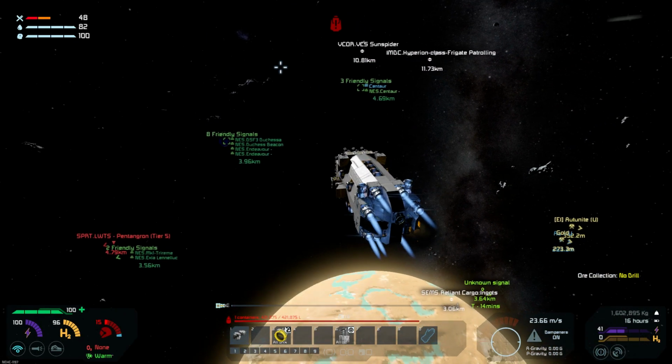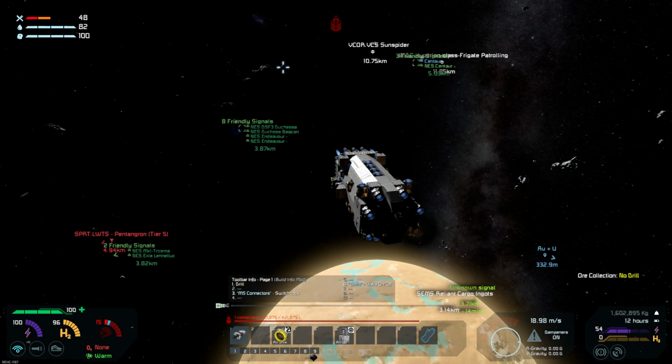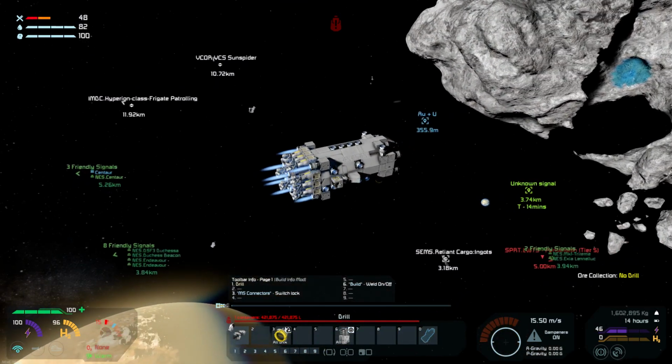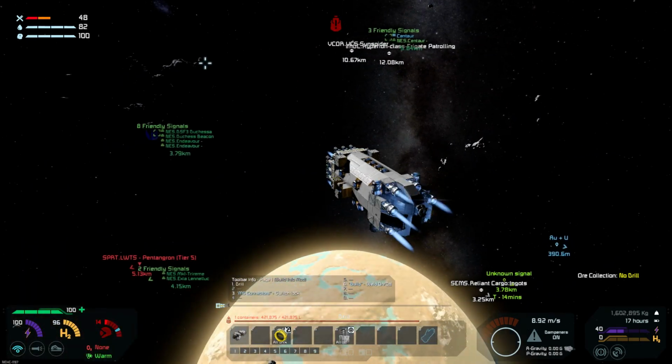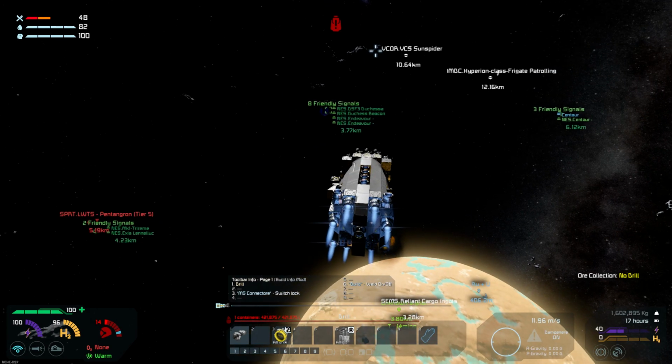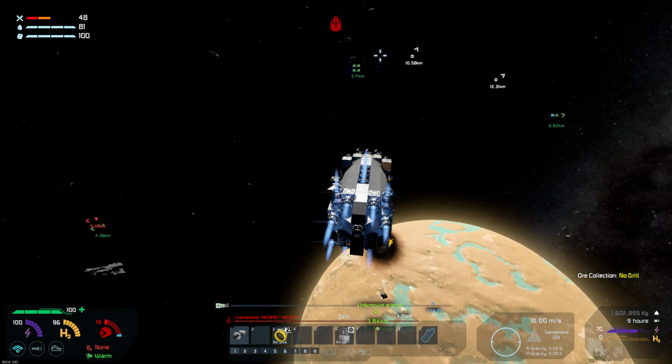Jake, where are you going with the Centaur? I am looking for salvage. Okay, cool. By the way, there is a SEMS Reliant Cargo full of ingots here. I don't know who they are. I think they engaged the pirates, though.